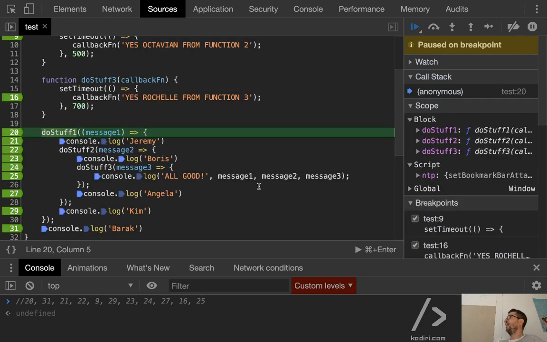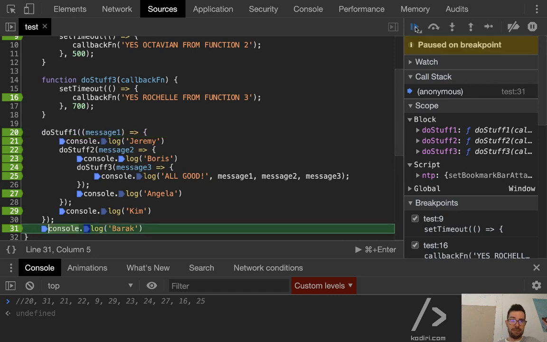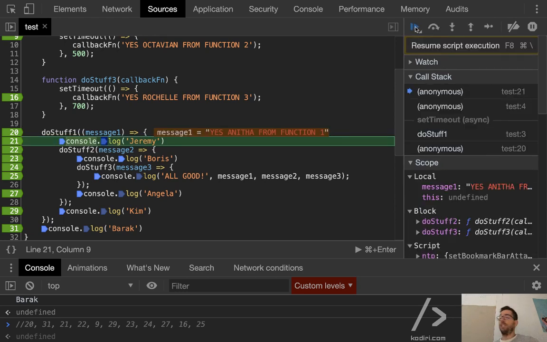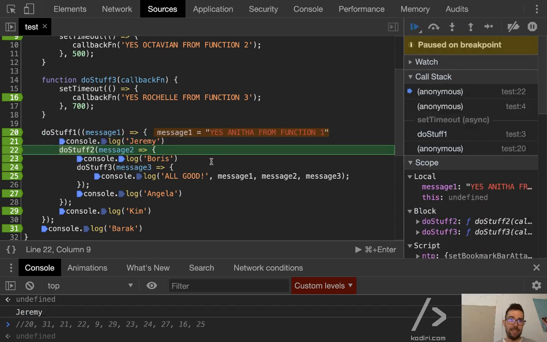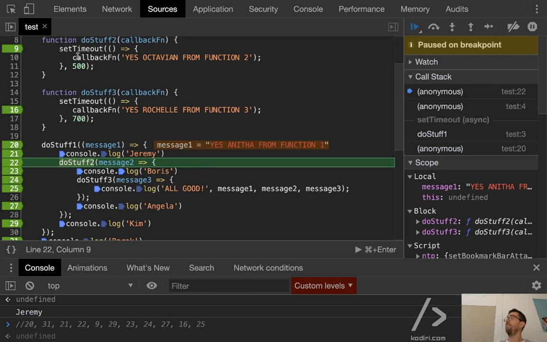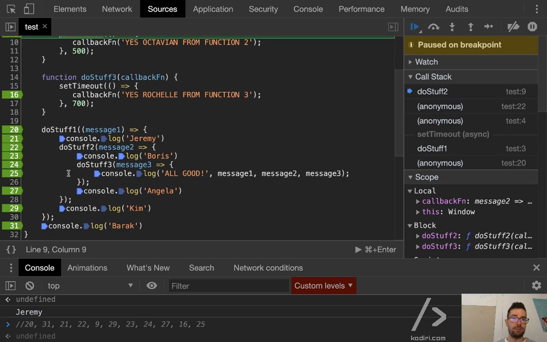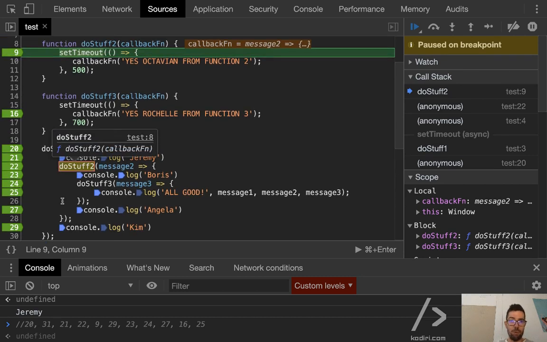Yeah. Let's see if we did it right or not. Then number 20, that was easy. That was an easy guess. Then 31, that's fine. Then we'll go to 21. After 1.5 seconds, that's correct. Then to 22, that's correct. Then because the breakpoint on do stuff 2 is here, we will stop on the setTimeout. But now we are not going to wait here. So JavaScript will essentially move on to line number 20.